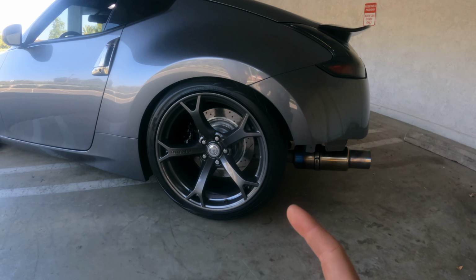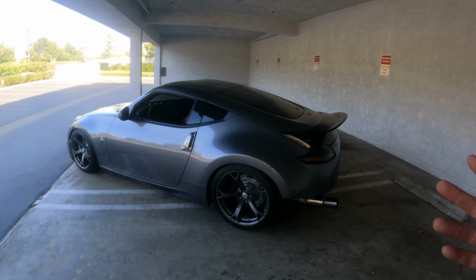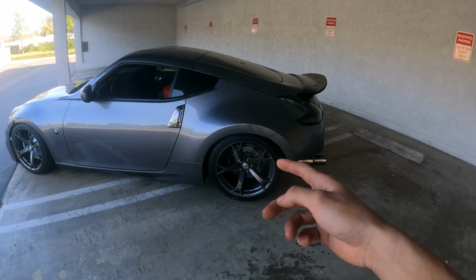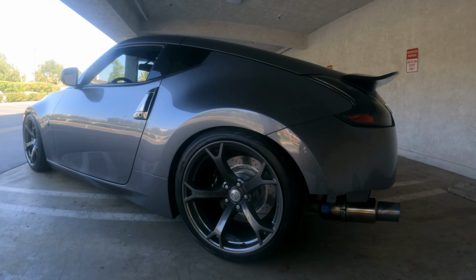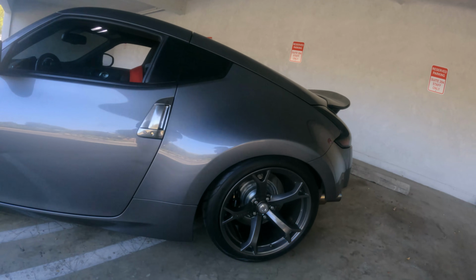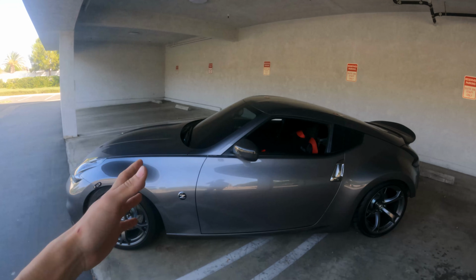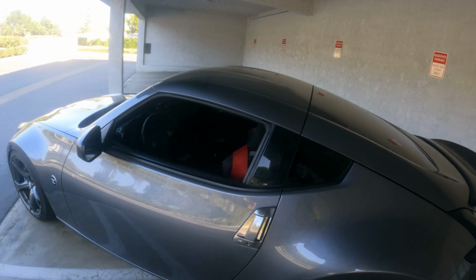I had RPF ones before. I know y'all know what RPF ones are. One of the most affordable, nice looking wheels you could get for the price. But I traded that with cash on top for these beauties. These are my second pair because sadly I sold the others, but I had to get them back because just look at it. Damn, she looking good. And if y'all wondering, my car is not a Nismo. It's actually a base. As you can tell from the radio previously, it's a base model.